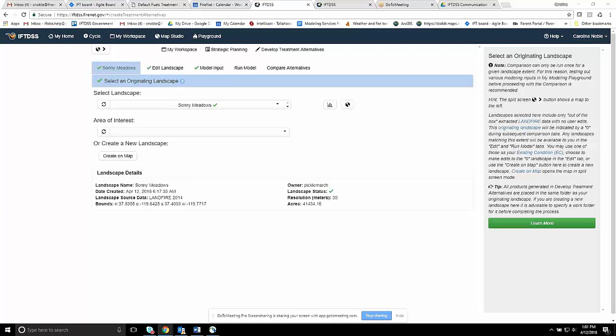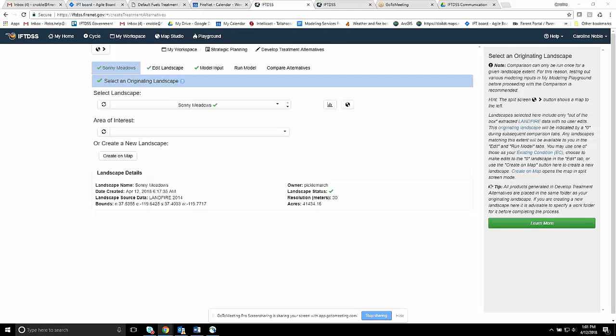Yeah, and we can talk more about that if this is a significant issue for you guys in terms of getting your base landscape layer to what you believe to be a good representative existing condition. But the mechanism is still the same, and it's within this edit landscape functionality, which has some things in it that are not available in any other applications. So let me just start walking you through that, and I think you'll see what I'm getting at.